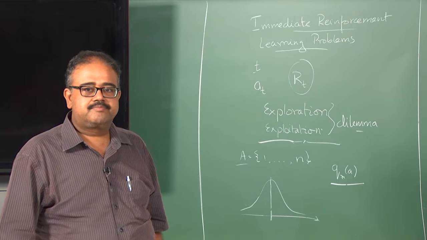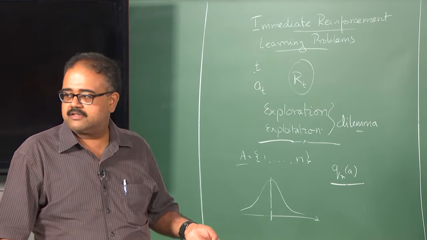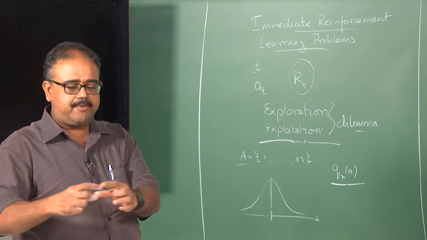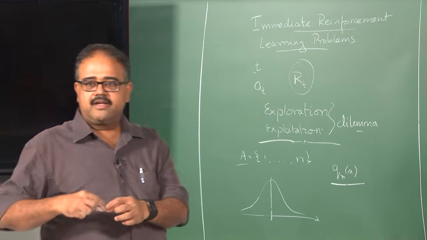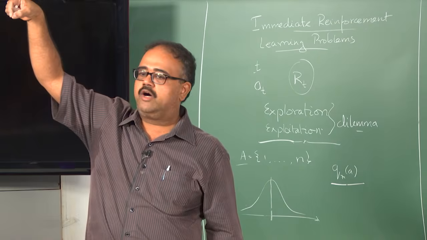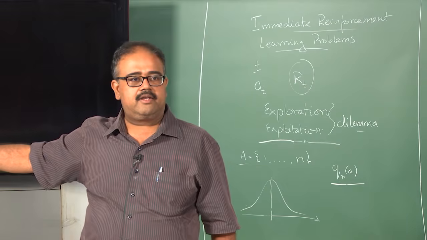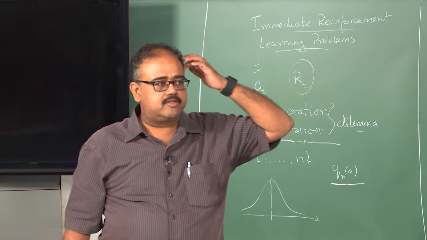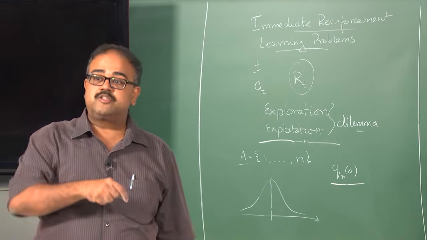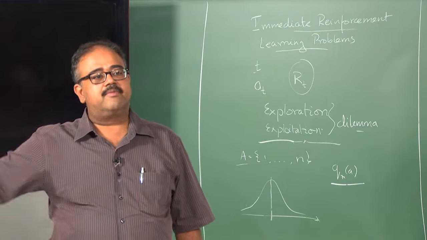It might start oscillating about the point. If it is stationary, you will not converge. If it is stationary, you will still not converge because you are still paying attention to the more recent rewards, and you will keep oscillating around the true reward. So whenever you get a 1, you will go up, whenever you get a 0, you will come down, up, down, you will keep going like that, because you are paying more attention to the recent rewards. But the advantage of keeping alpha constant is that if it happens to be non-stationary, you will track it to some extent. Okay?